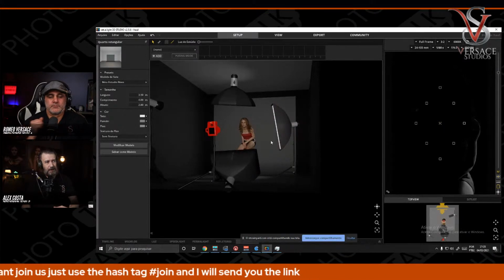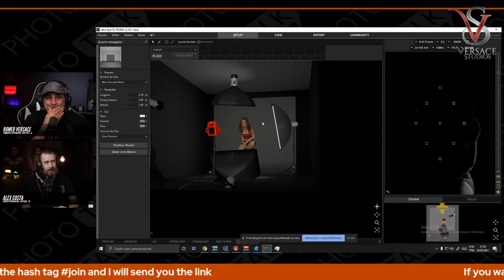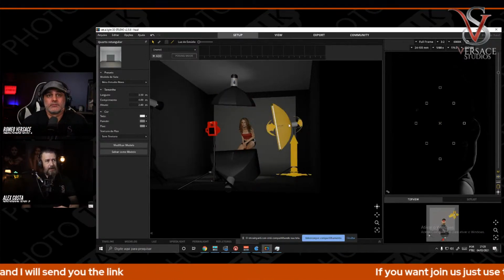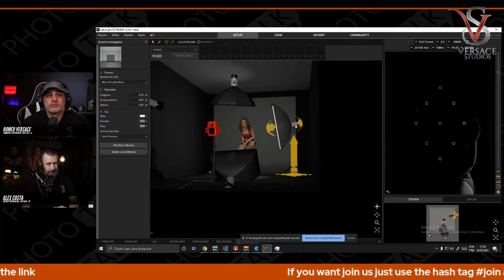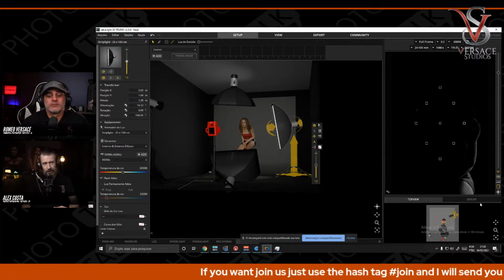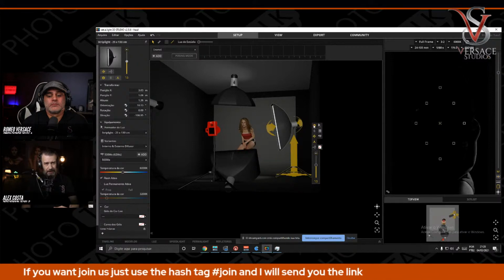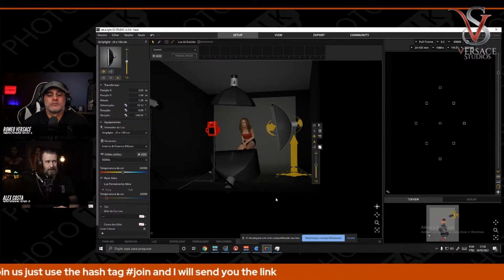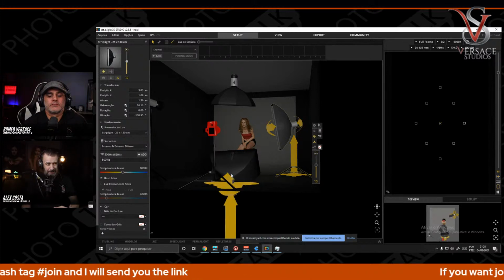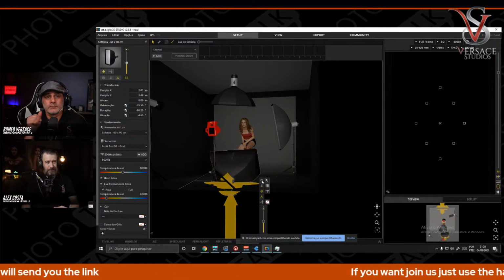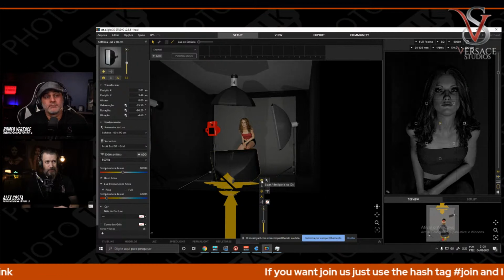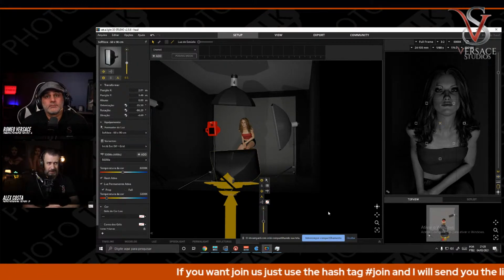So I turned on my ring light. I set it to half of the power of the main light. I take my reading, and I position it the way I want the ring to show up, as you can see here, and then I turn off my ring light. Then I go to my clamshell, the bottom-up light, and here I turn it on again.